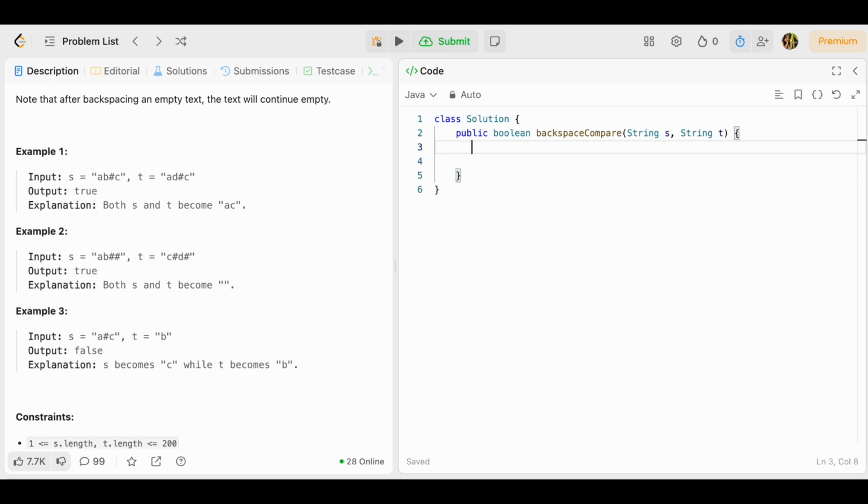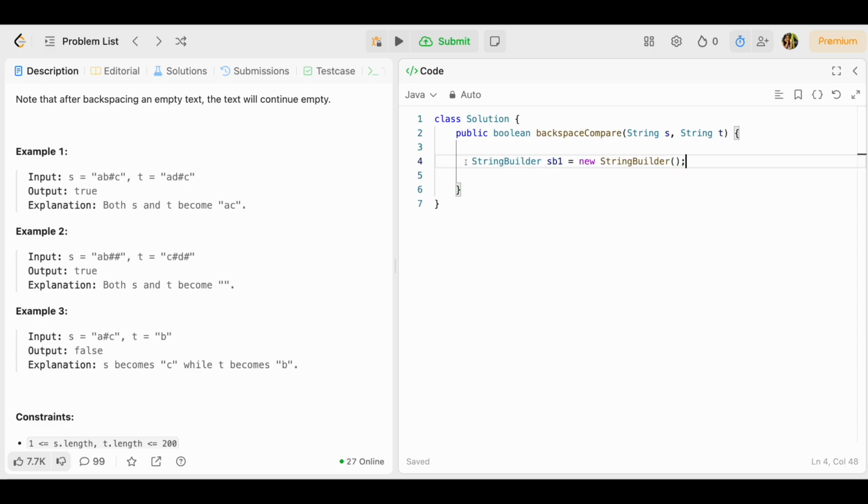To create the string, we need to append, so let's take a StringBuilder. sb1 equal to new StringBuilder.